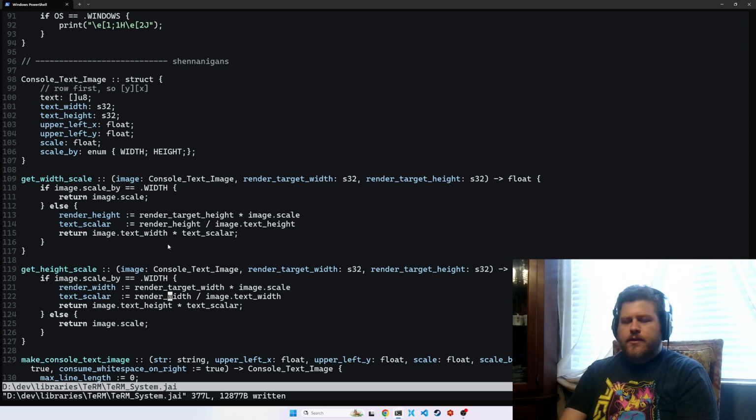Okay, so the height scale tells me how much vertical space the BRBs take up on screen, or it should anyway, since I'm scaling by width.